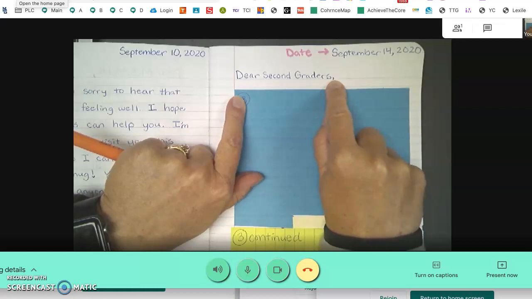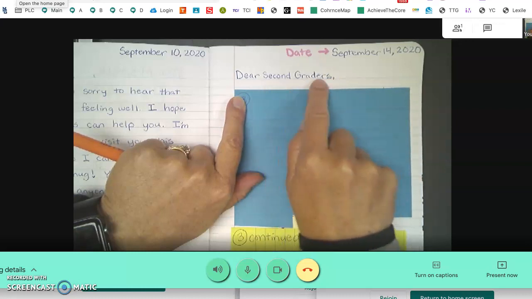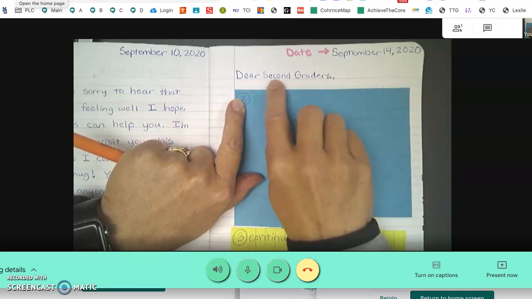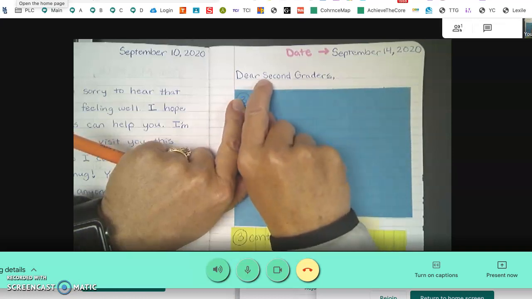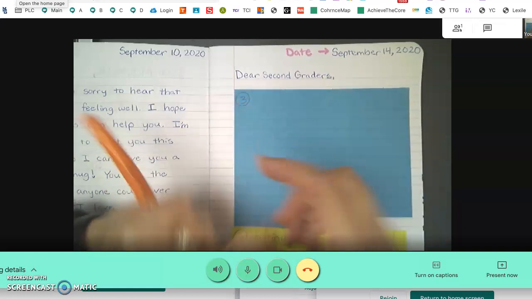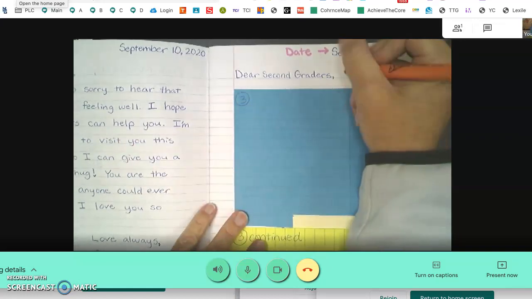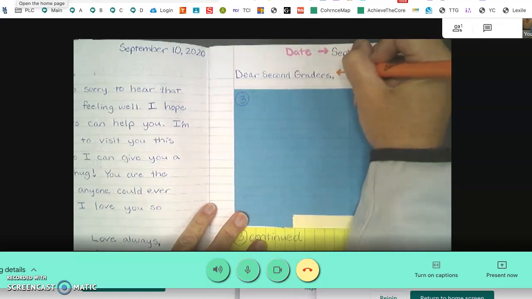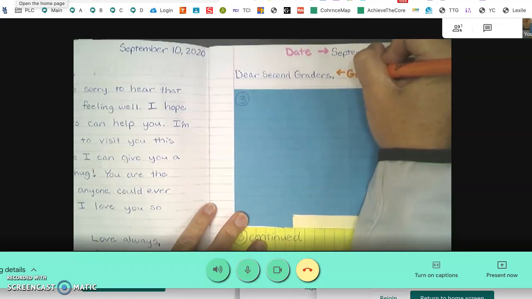And what do you see here at the end? Another comma. That's right. We need a comma after the name of the person or people the letter is going to. So the comma doesn't go right after dear. Nope, it goes over here after the name. This is called the greeting, and it's part 2 of the friendly letter.